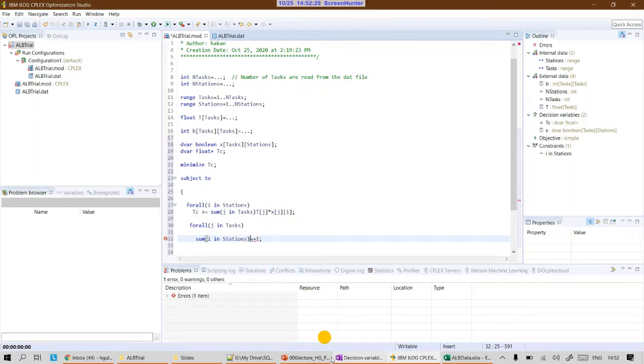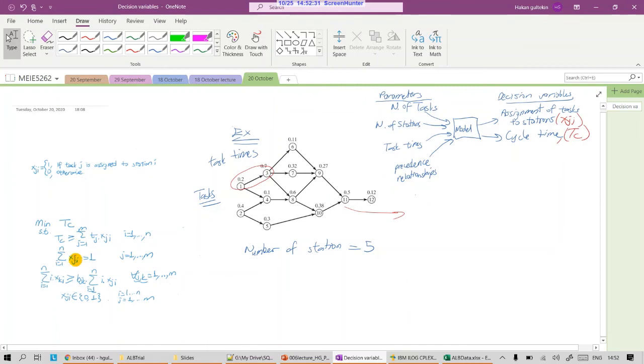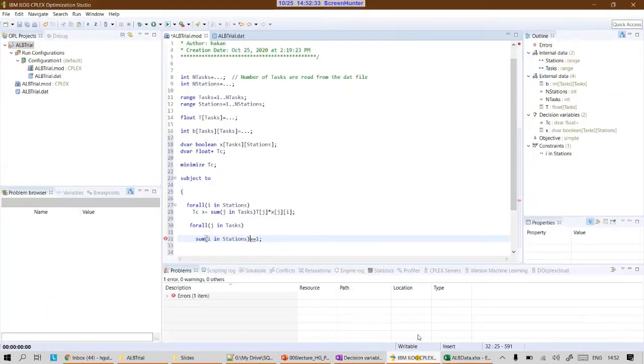But of course I forget something here. Summation of what? Summation of xji. So I need to write here x, j, and i. And also you see the multiplication in CPLEX is this sign over here, which is asterisk. If you don't write it, it will give you an error message.